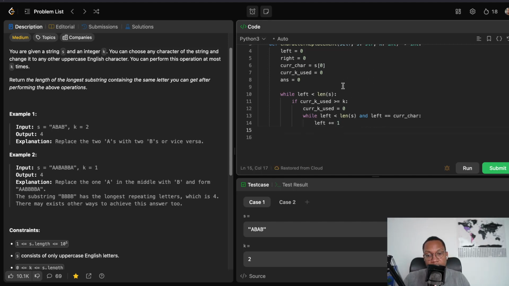And then we'll just do the same thing of expanding the right. I think. So current char will then be s at left. And then we'll just do right plus equals 1.